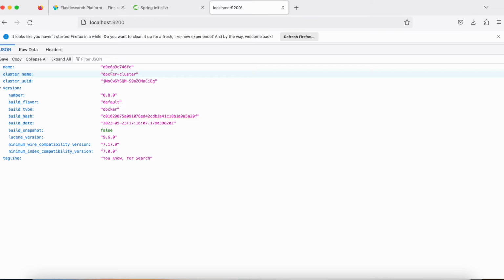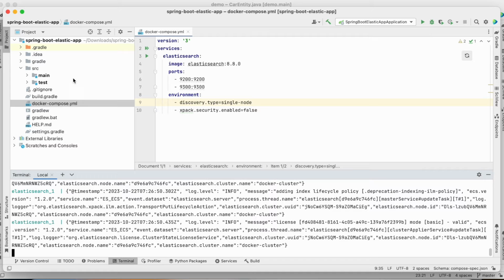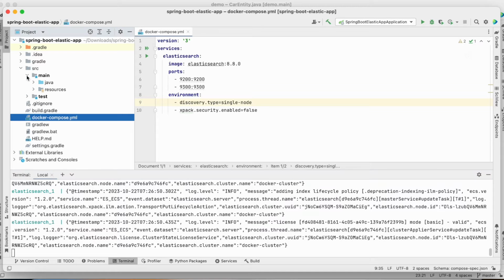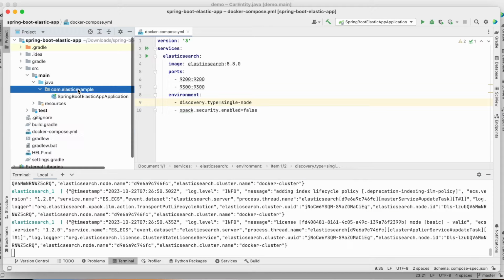I can see a cluster name and a lot of other information from Elasticsearch. For me, it means that it works and it's running on my local machine. So let's get back to our Spring application and create some classes to work with Elastic.